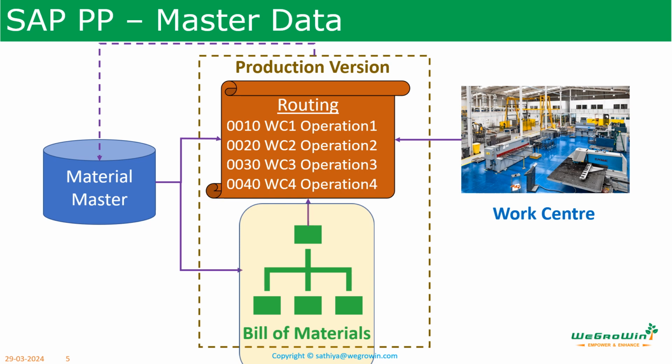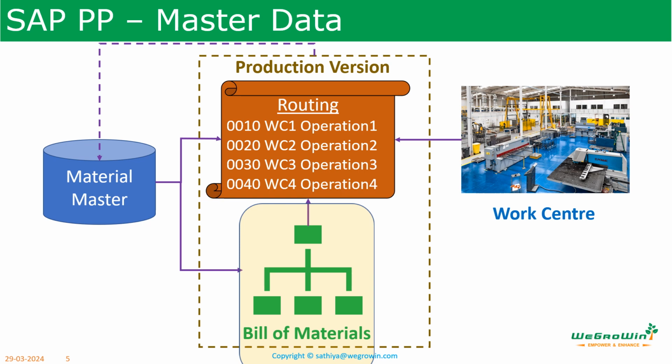And then we have to create work centers. Work centers are the place where we produce the product. Combining this bill of material and work center, we will create a routing. Routing is a sequence of operations. After creating the routing, we have to link it with the material master, that is called the production version. As long as we are using SAP ECC6, in discrete manufacturing, production version is not mandatory, but in process industry it is mandatory. But when you come to S4 HANA, production version is mandatory for all types of production.